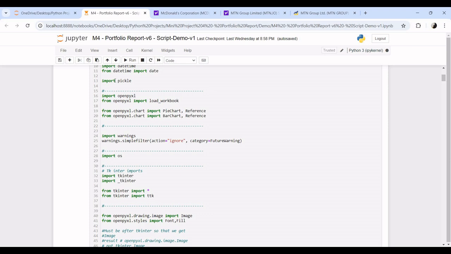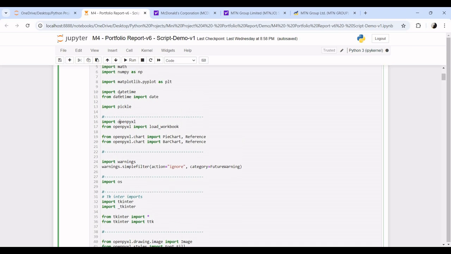In this rendition of the script, I didn't use pickle, but there might be one in the future where I use pickle. We have OpenPyxl, which does the Excel manipulations, so pasting the pie charts into the output document, setting up the tabs of the output document, as well as getting the data transferred from pandas data frames to Excel sheets.